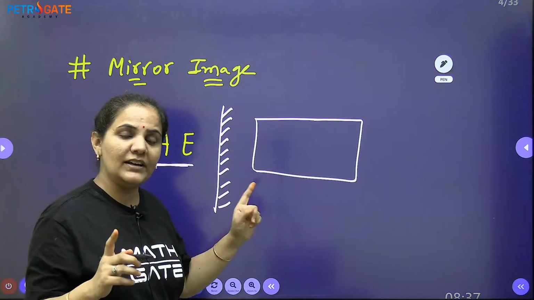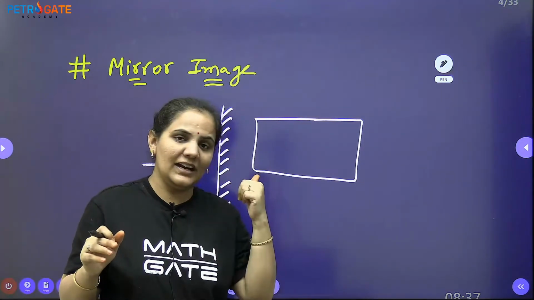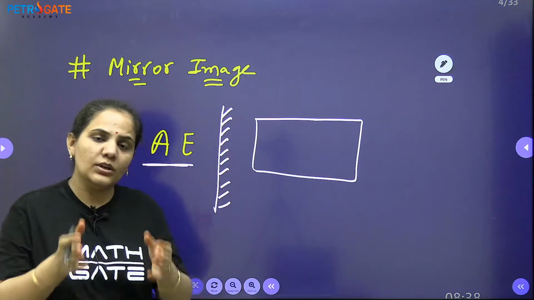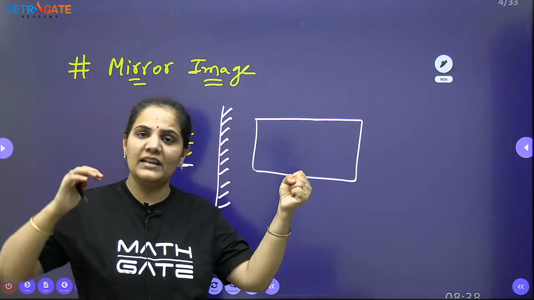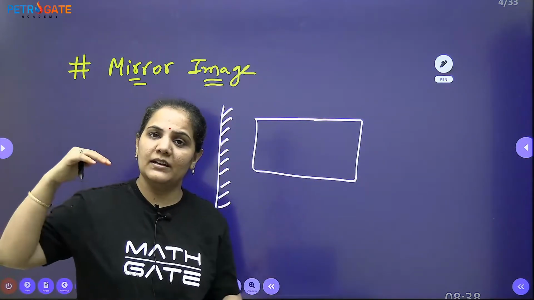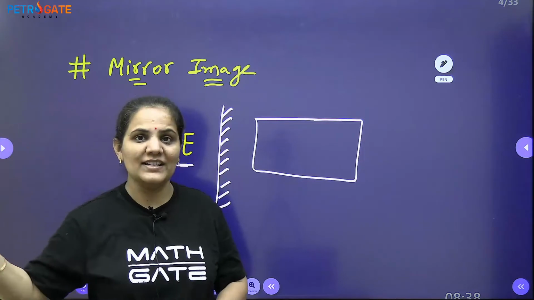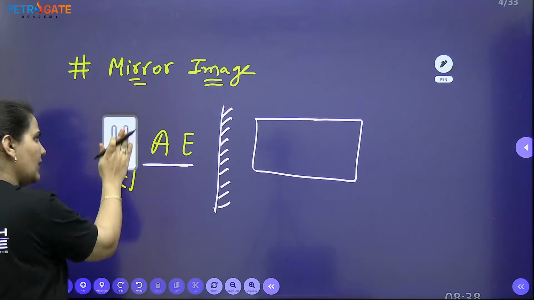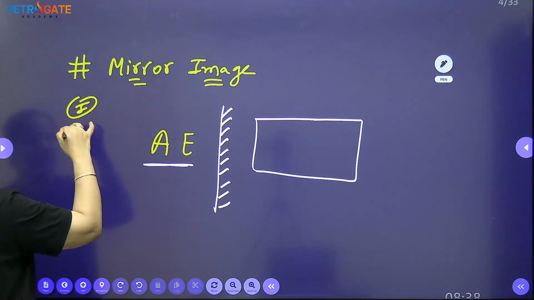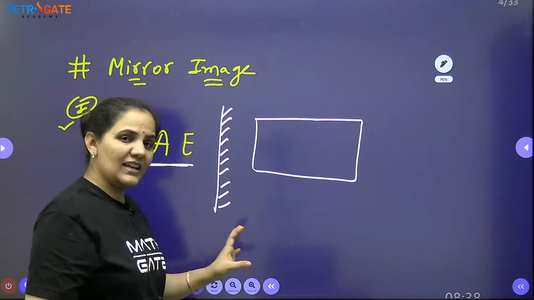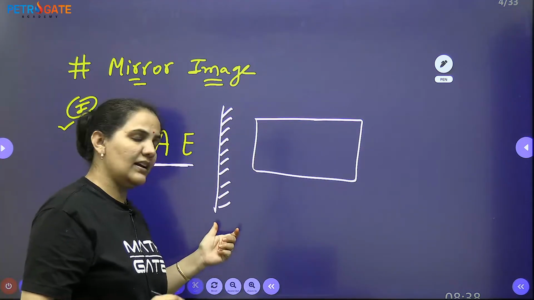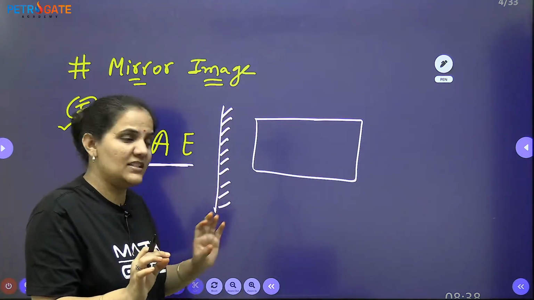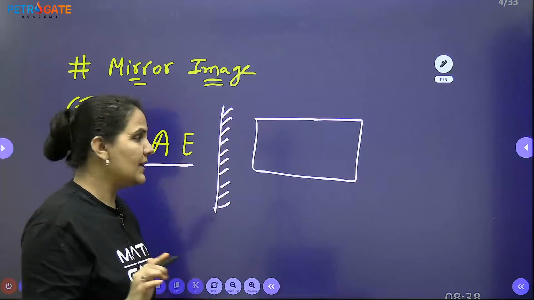Now, according to the question, if the mirror is not on the left side of mine, and it is given that you have to put the mirror on the right side, then you should understand the mirror should be put here only. So I will tell you two things. First, let's discuss when the mirror is put here. This is the general case. In this general case, the mirror definitely is put here. When it is written only to find the mirror image, it means the mirror is here only.